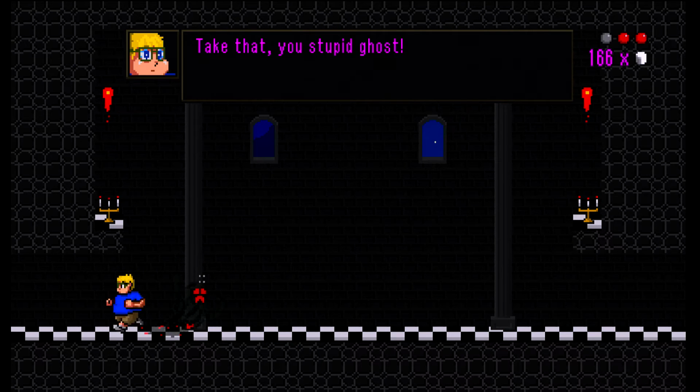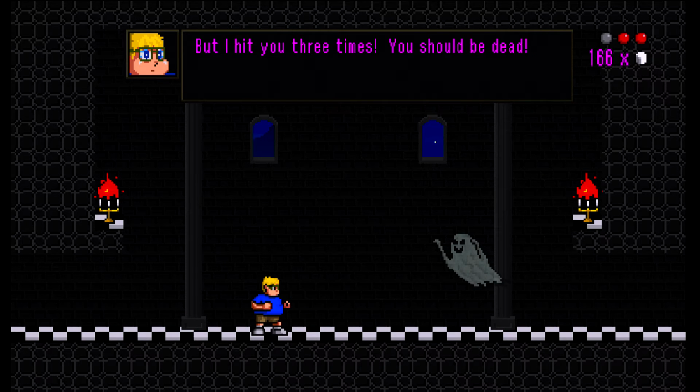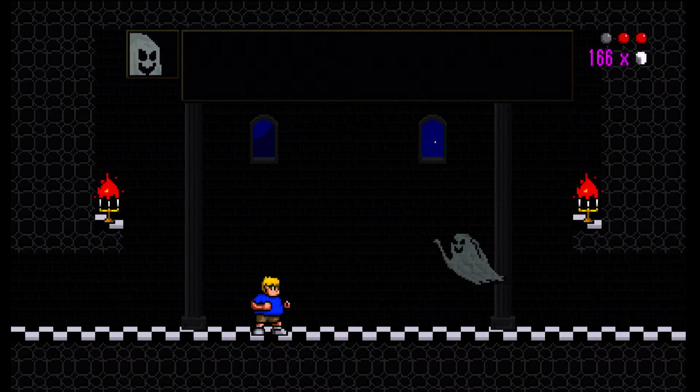Except I took a hit there. And here Chris comments on the fact that he hit the ghost 3 times. This is, again, sort of breaking the fourth wall, commenting on, you know, in platformers, how typically you hit a boss 3 times and you defeat the boss. This is just the first of the fat jokes that are made at Chris's expense.